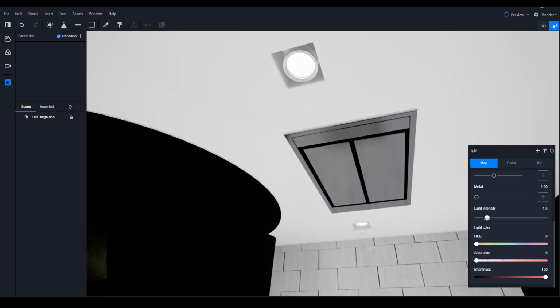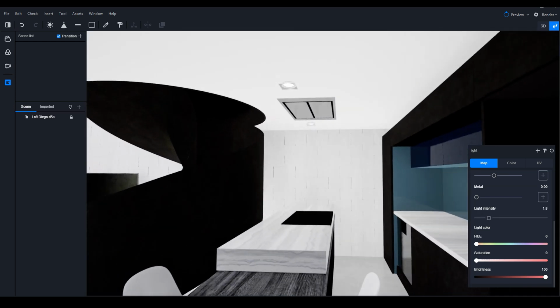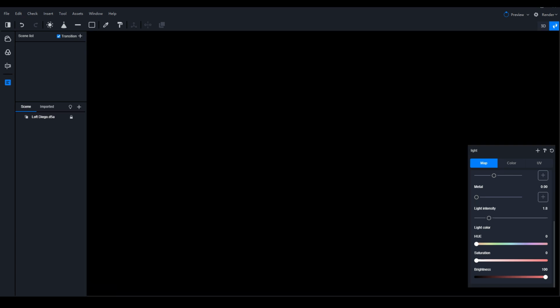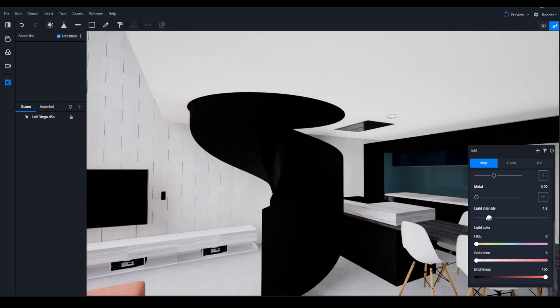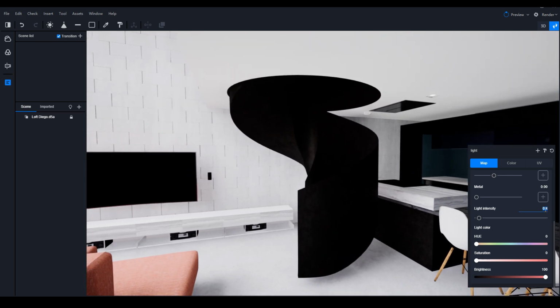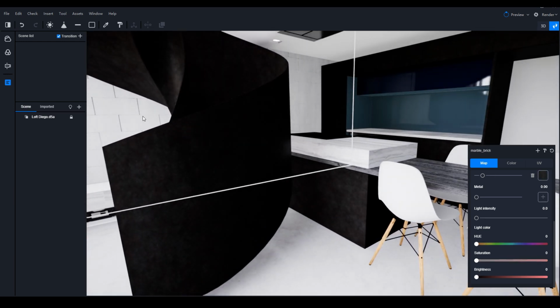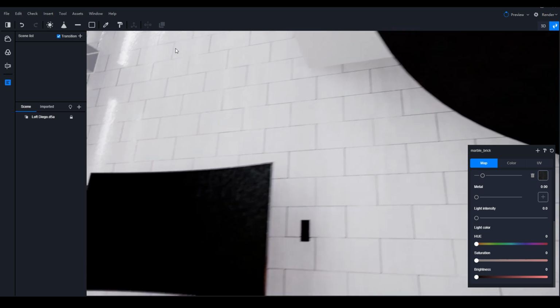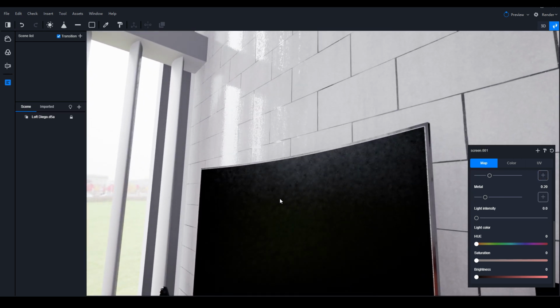So I'm gonna choose something like this and see if it's too bright. You can also input the value here. Okay, I think all the materials are quite good now.